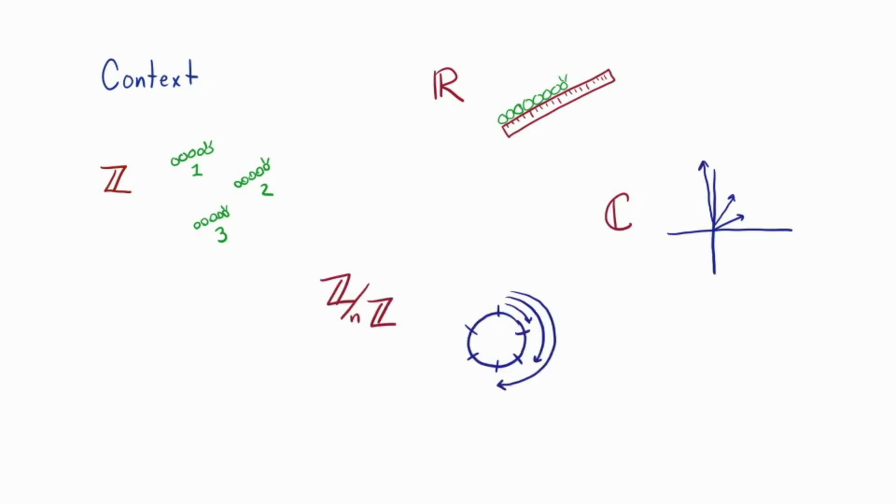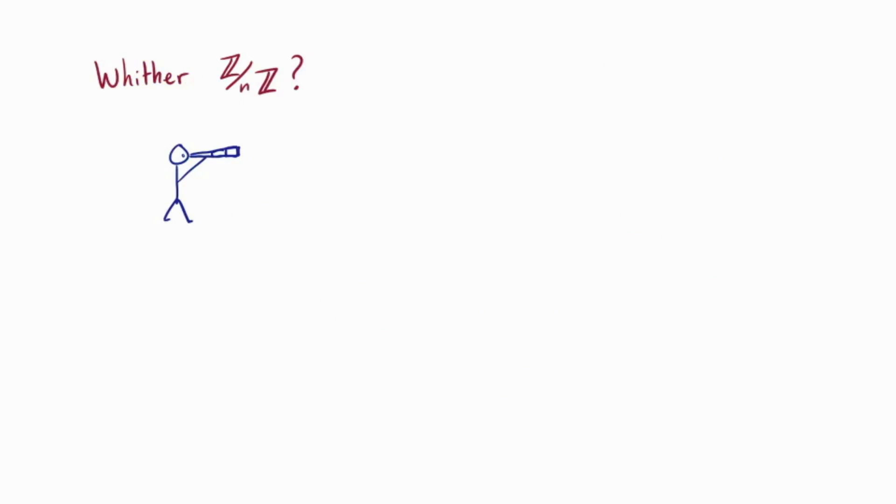And last, let me say a few words about context. We are familiar with the integers, our counting numbers, and with the real numbers, which we use to measure distances in our physical universe, for example. But mathematically speaking, a number system is just some stuff, the numbers, together with some operations, like addition and multiplication, that behave in a familiar way. So by stretching our minds a little, there are actually many other number systems that behave a lot like the ones we're already familiar with. The foremost of these include the complex numbers and modular arithmetic. Both of these play fundamental roles in understanding the physics of the universe around us and the mathematics of our lives. You might wonder, where does modular arithmetic appear? It certainly appears in physics, because understanding the symmetries of the universe involves understanding a wide variety of number systems. A simple example is the rotation of an object. If the object is a pentagon, say, then it has essentially five notches of rotation. Systems of symmetries like this appear in particle physics, chemistry, geometry, they're absolutely everywhere.